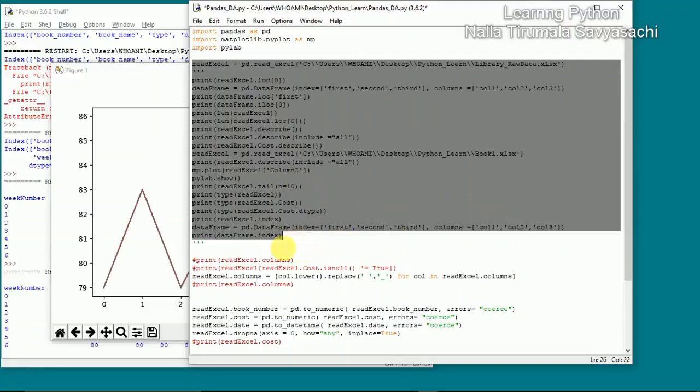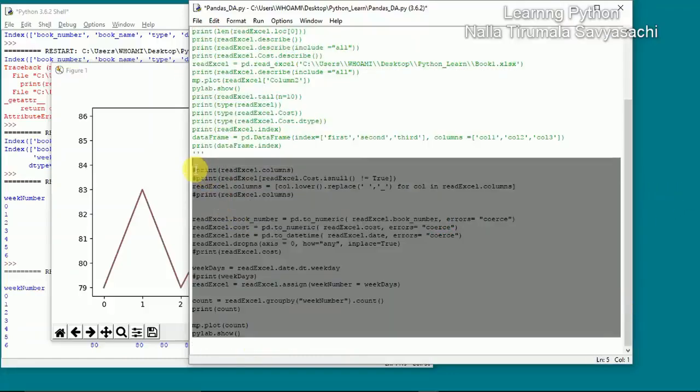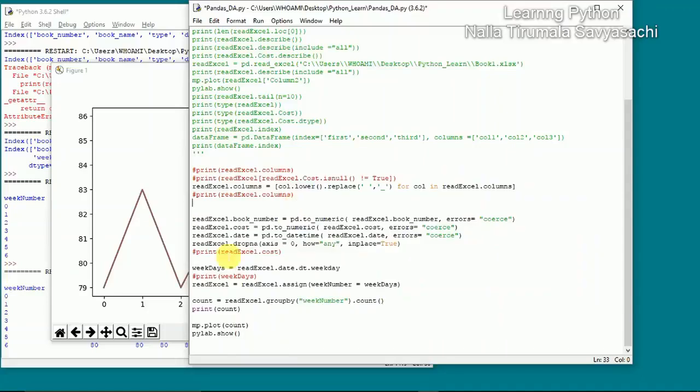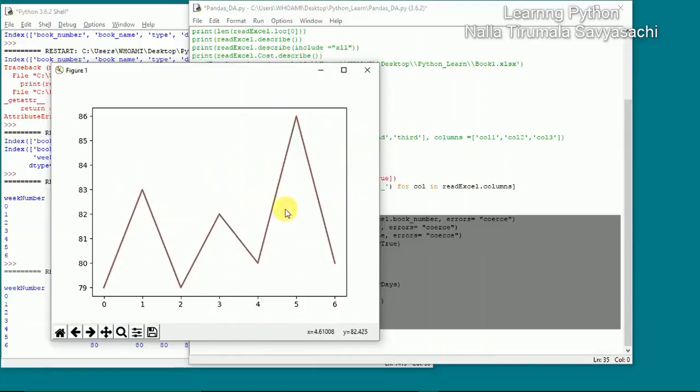In today's session we learned how we can apply data analytics on our raw data, how we can fine tune, and how we can utilize that raw data in our data analytics, right?